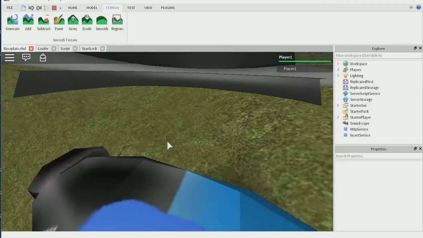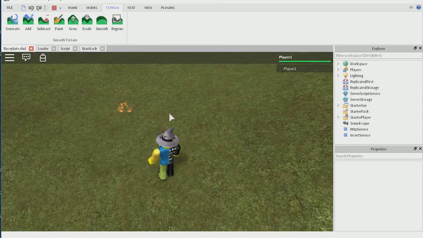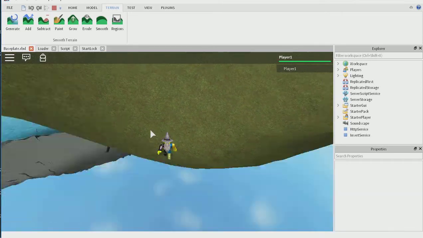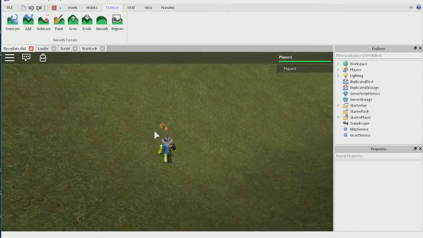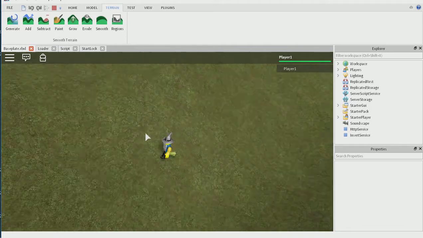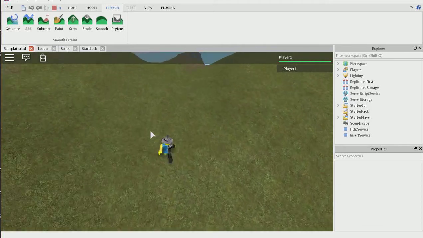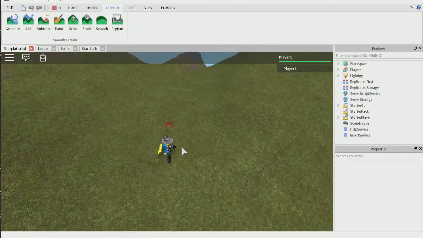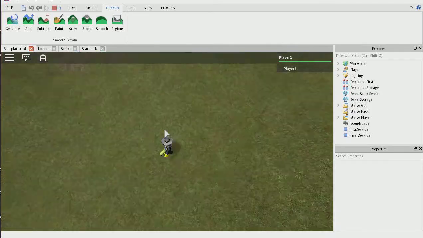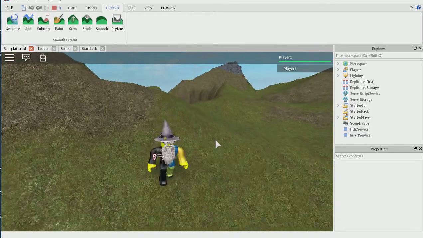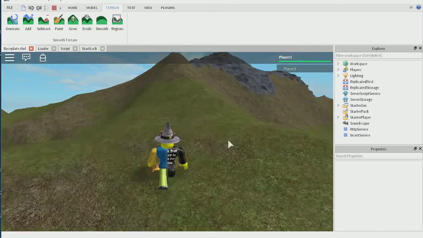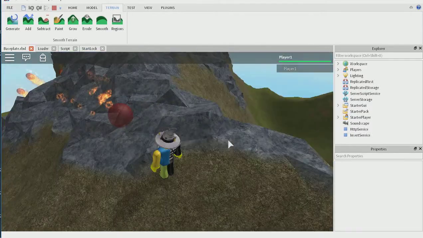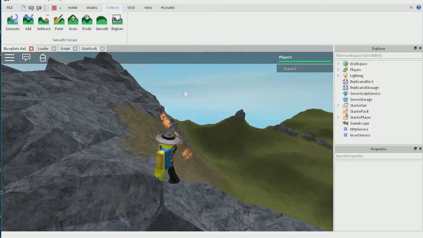So as you see, we're able to shoot into the terrain, and it goes away. Now that is cool, I guess. Yeah, I could live with that, I guess. But as you see, if we're going up a terrain, it goes invisible. So we're gonna have to do some sort of thing to fix that. That's a glitch with terrain that I've gone into before when I was making guns. So I never found out a way to fix it, but we'll come up with something. So yeah, that's the end of today's.